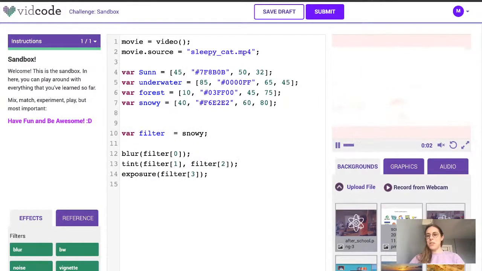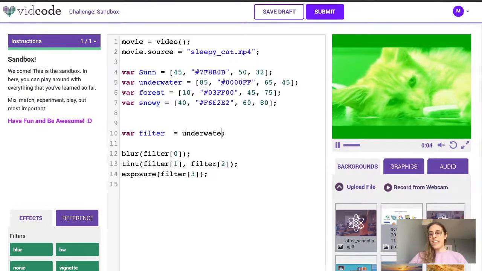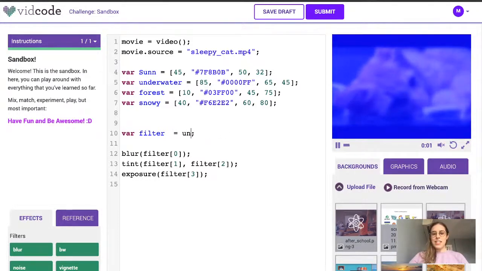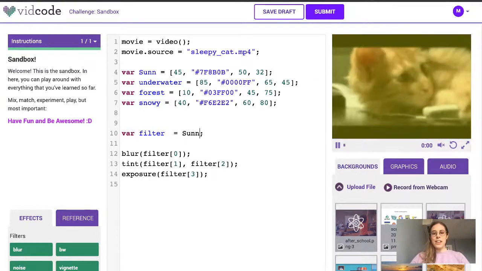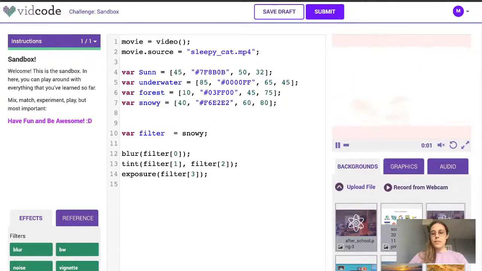So this is snowy, which is super, super cool. I feel like I actually like this snowy better than mine. I feel like I'm actually lost in a snowstorm here. I'm going to pull up forest. Awesome, very forest spirity. Underwater, cool. And then sun, and I'm going to use a capital S so that my capitalization is the same as Wayne's variable names. So this is an amazing project. Yeah, I love your snowy filter. I think that's super, super cool.